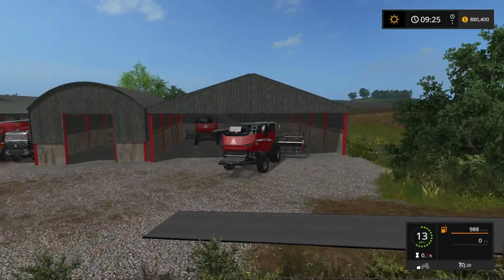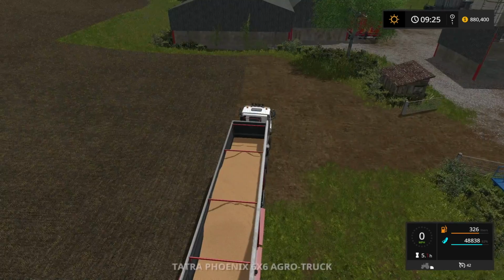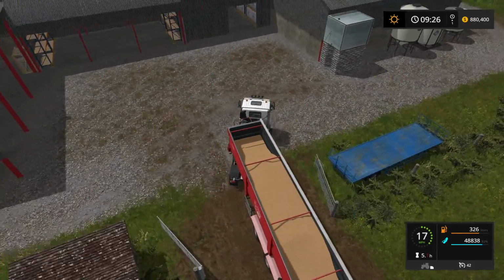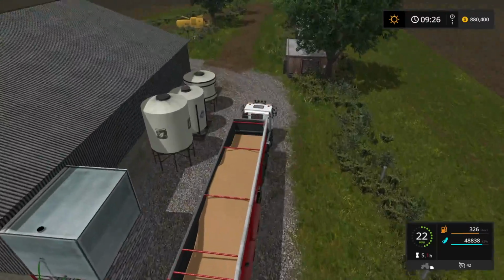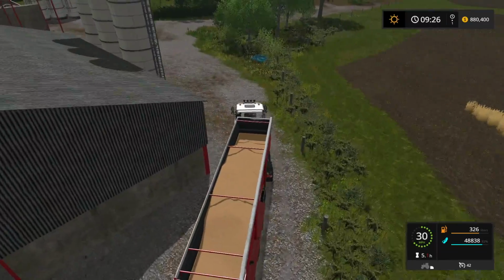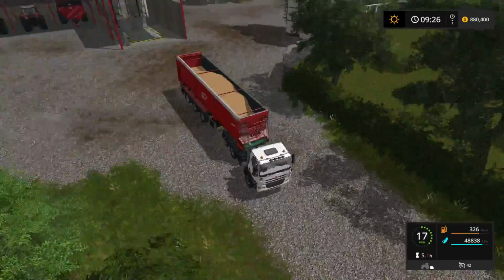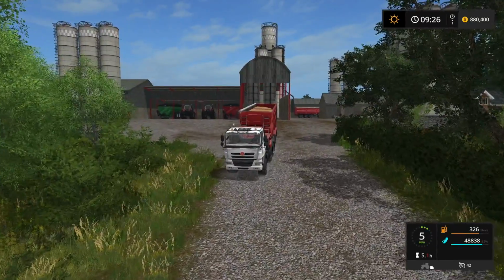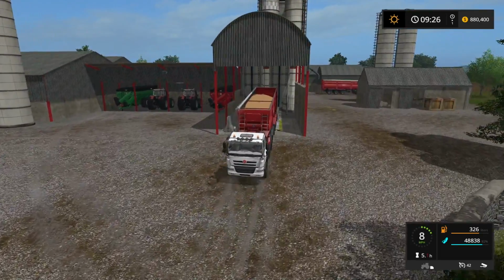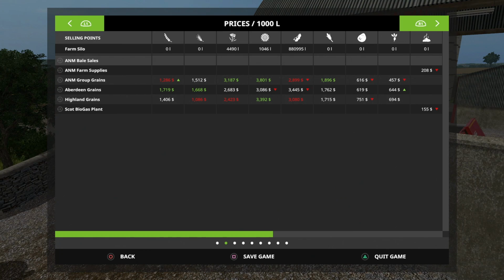Alright, we are finished here at Lawfolds. Let's get our grain over to the silo. Where's that truck? There it is. We'll go around the back here. Get this dumped inside the silo. Okay, dump this out, see what we get. Let's watch our number rise here.